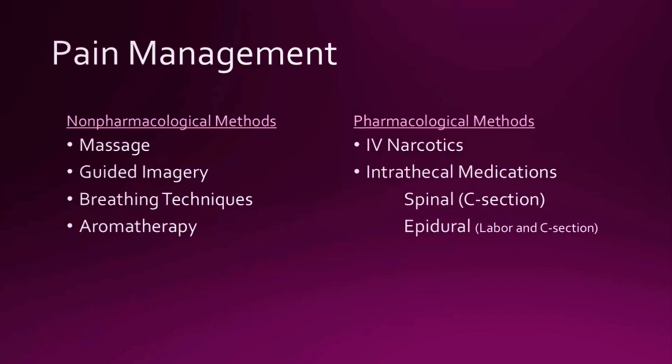All right, your intrathecal medications. This is going to be your spinals and your epidurals. So typically spinals are going to be used just for your C-sections that are scheduled. Your epidurals are going to be used for your patients that are in labor, and they can be used for a C-section if needed. So with your spinals and epidurals, I'm just going to kind of hit the high points, and then when we do the class activity in your Zoom meeting, we'll apply a little bit of this.